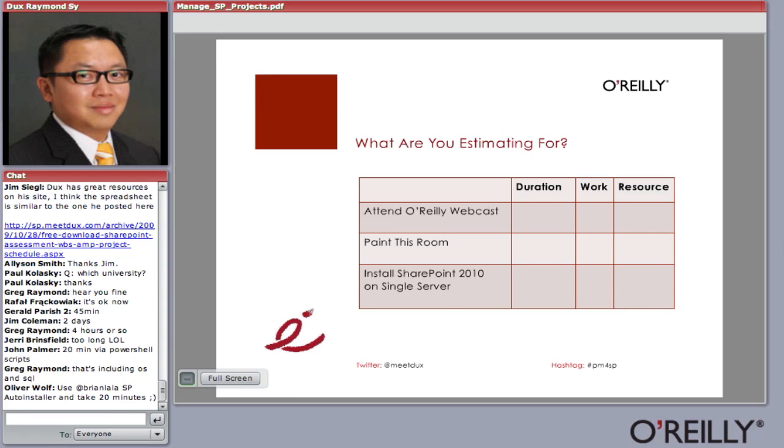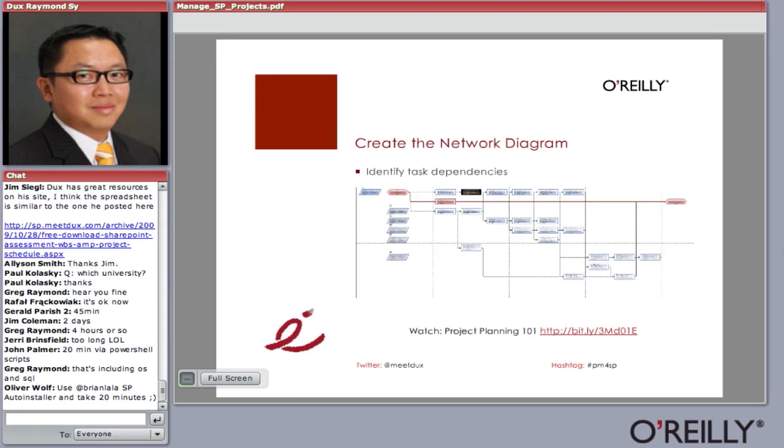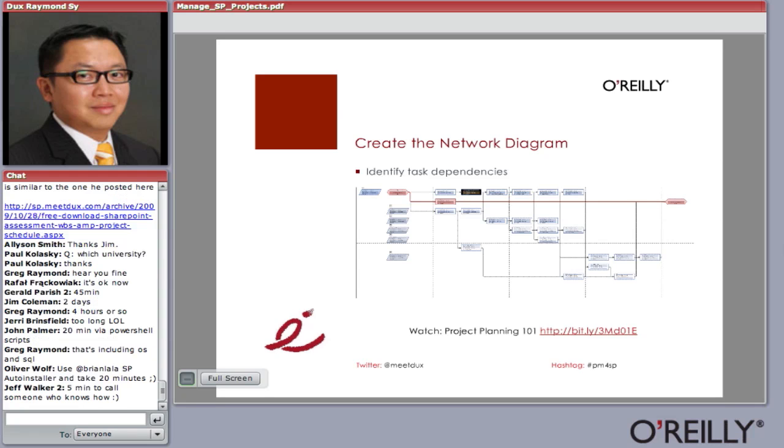Now, next, once you have your estimates, this is the point where you take your tasks, take your estimates, and identify the dependencies. You identify what has to happen first, what has to happen next, and then based on that, you'll figure out what the schedule of the project is. And this is why I love Microsoft Project. Microsoft Project is powerful and useful scheduling for planning or running a project.